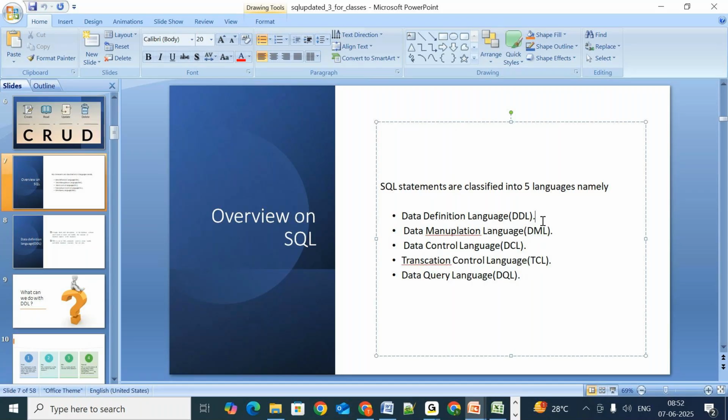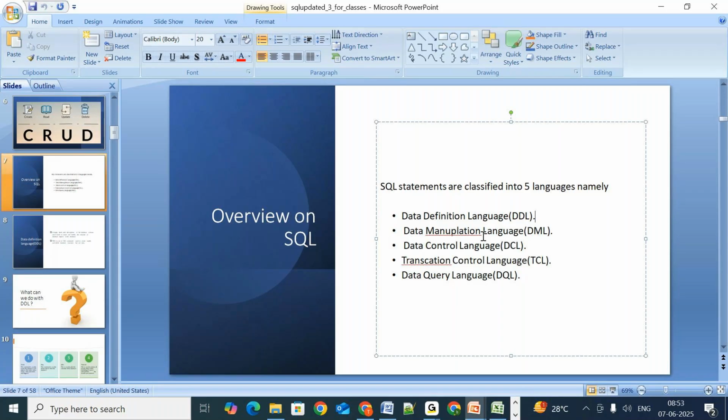If you are talking about the structure of the objects, then we should go for DDL. If you want to have some changes in the objects, then you should go for manipulation language. Manipulation is nothing but modifications only, right?